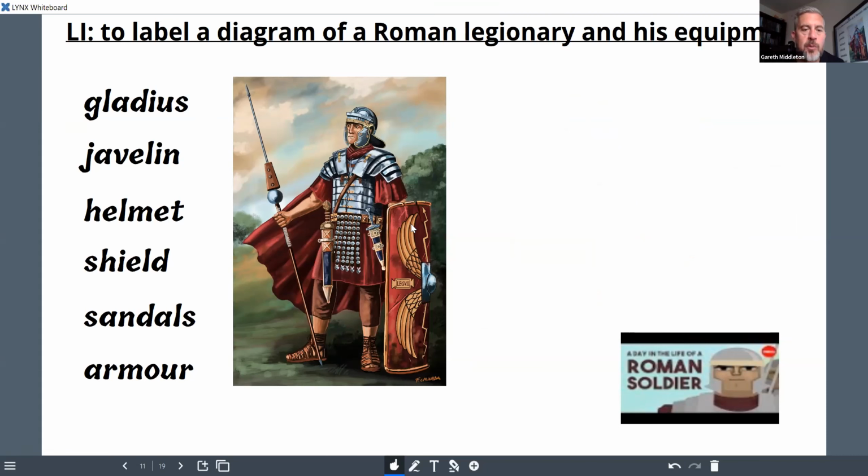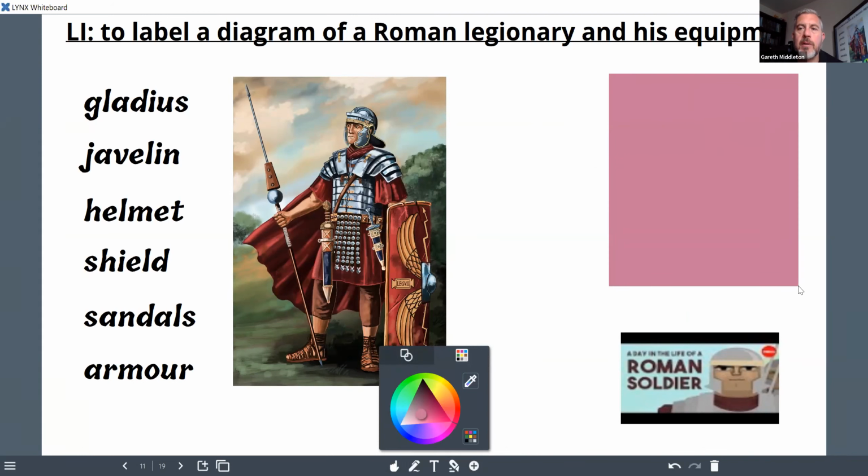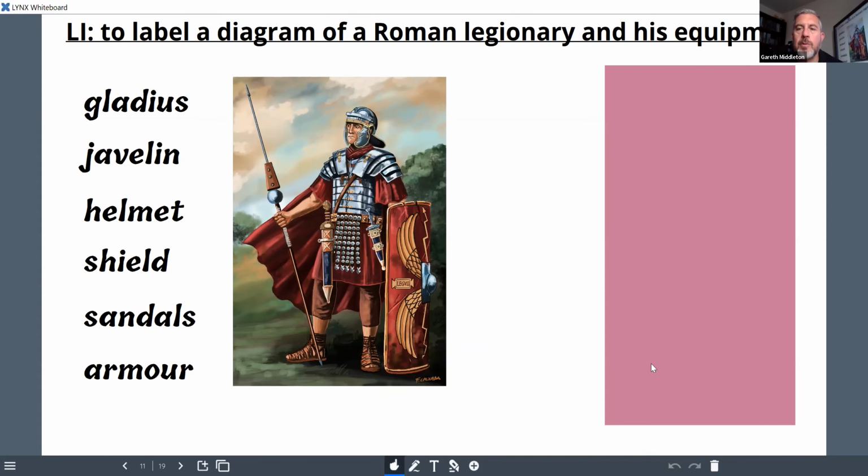So what I do want, though, is a box that these words can sit in for the children to drag out when it's time. So if I go to the plus button here, I'm going to go to insert shape. I want a rectangle. What color do I want? I think we'll go with a nice pink color. On the color wheel here, I can just tailor that a little bit, make it a bit paler. And now I can drag it onto the screen. So I don't want it too thick. So that's going to come down there. Perfect. I can now select that and move it up a little bit. Now you'll see it's covered over my video, but that's absolutely fine. I can sort that out now.